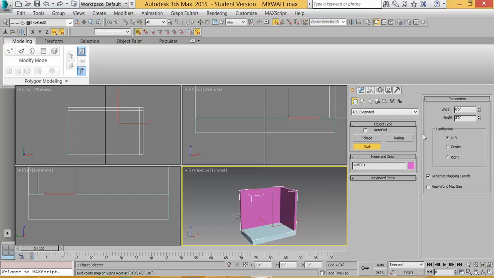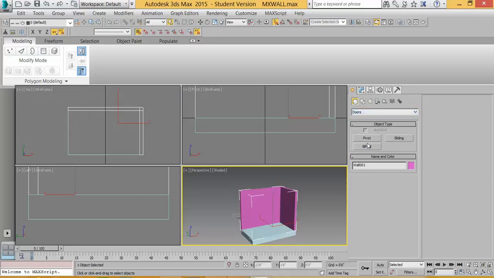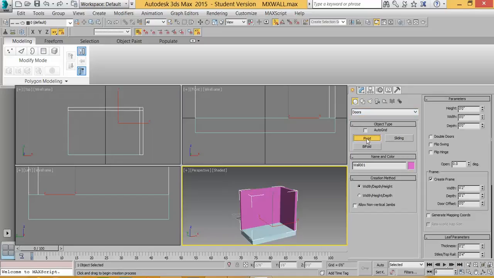Next thing you'll want to do is go here and look at doors. Click pivot. Click on auto grid. Then make sure you're still on your snap to grid point, so it will cut a hole when you've aligned it to the grid.